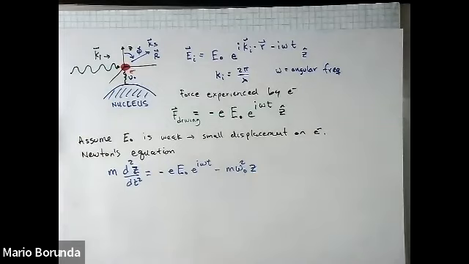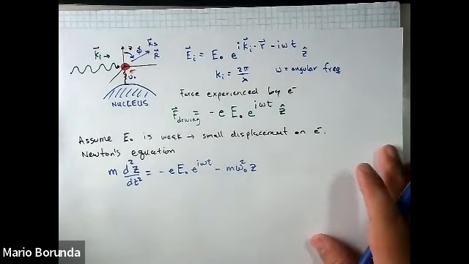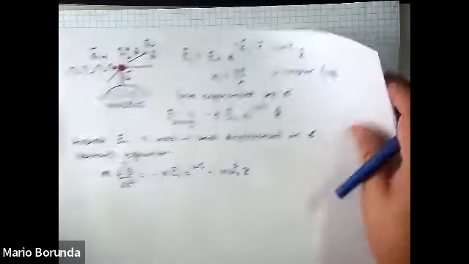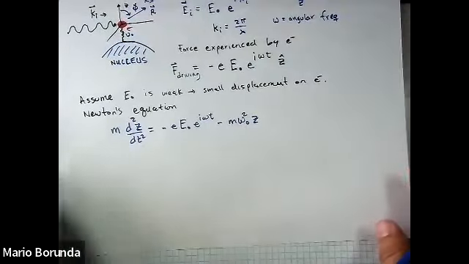So when the electron is moving up, the spring is pulling back on it, trying to bring it back to its position. If it's moved down, the spring pushes it up to the original equilibrium position. Question? So up to here is review. I actually told you what the solution is for this differential equation.